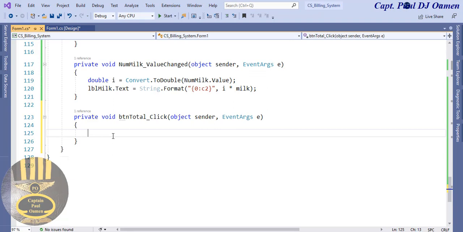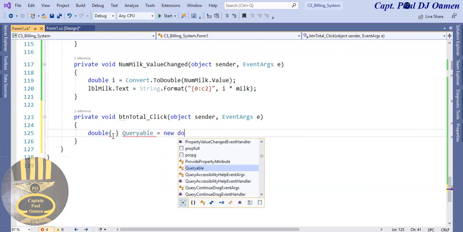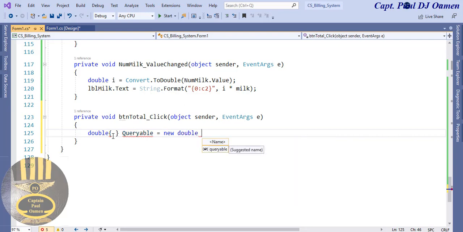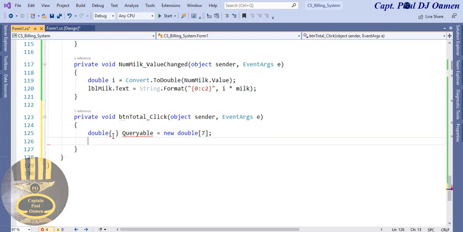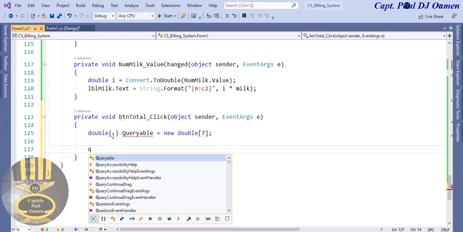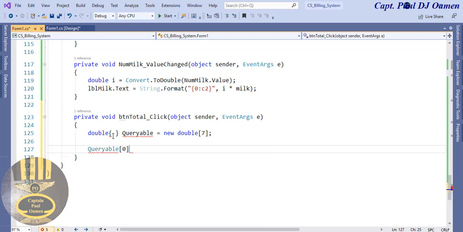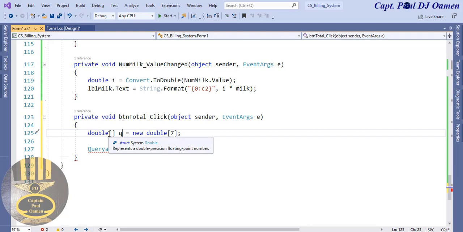So right inside total, I'm going to create a local array in there. I'm just going to call that Q, and Q equals new double, and let's enter how many we want in there. I'm going to make that 7. There we go. So let's say Q0. That's the very first one. Oh, this should be Q. What do I have in there? This should be array, and we have Q here. There we go. And this will be Q.